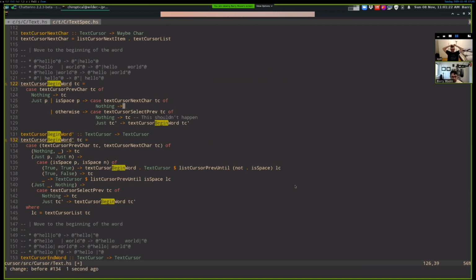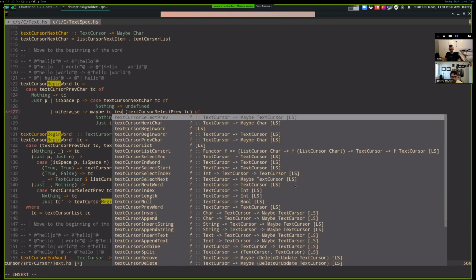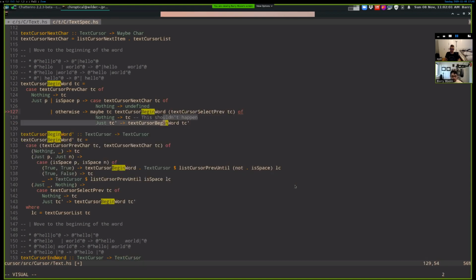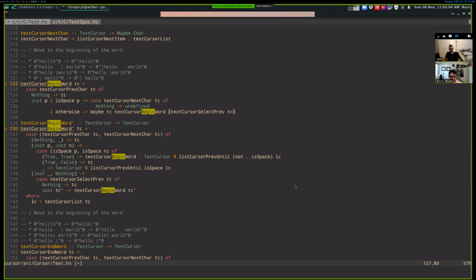I probably still don't have it under my paste buffer. And I think you might hold before you copy paste that. I think what you've written there is maybe text cursor begin. Sorry, maybe TC text cursor begin word and then that stuff. Oh yeah, this one. You're right. So that's maybe TC text cursor begin word. Maybe TC. This, right? No, there needs to be something after the TC, and that's text cursor begin word. Yeah. Yep. And now nice. You can copy paste that.